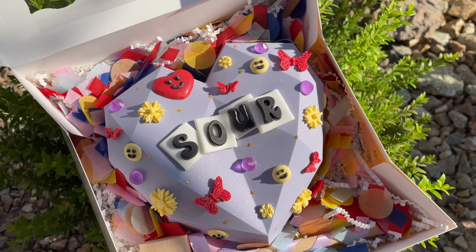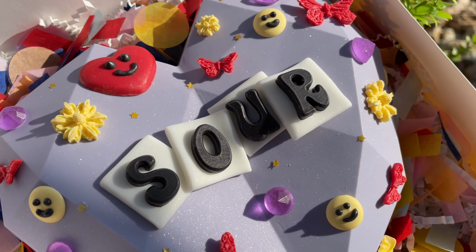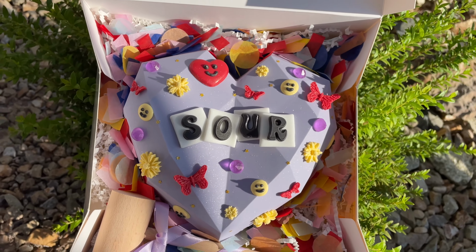In today's tutorial, we are creating an Olivia Rodrigo-inspired Breakable Heart from a new album, Sour. I really hope you guys enjoy this one. Okay guys, let's get started.